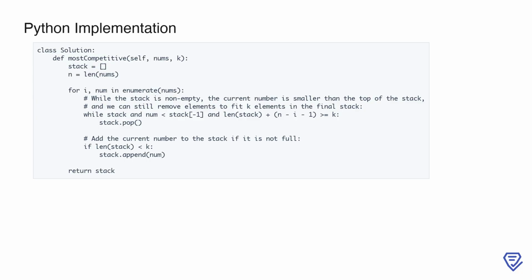Complexity. Time complexity, O(n), where n is the length of nums. Each element is pushed or popped from the stack at most once. Space complexity, O(k), where k is the size of the stack, as we only store the most competitive subsequence. This compact yet efficient implementation ensures correctness and optimality for the problem requirements.